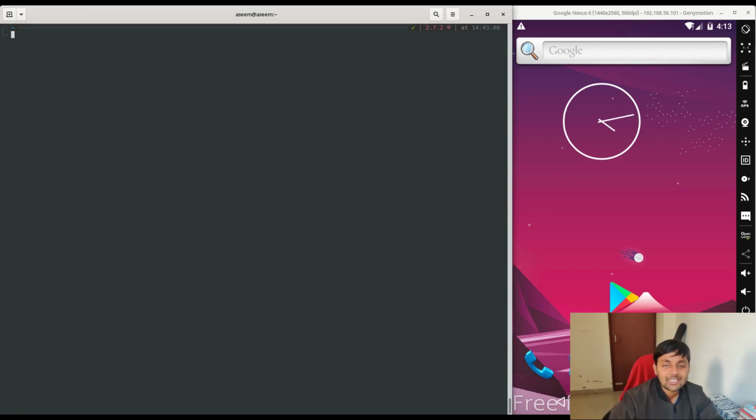Now I would be starting my app, the real app that I'm going to test, where I would show you some sensitive data that's going to leak in the logcat. I would blur out some details, but have faith in me, these are real-world apps from the Play Store. This app has more than 5 million installs and it's quite used in the Indian subcontinent. A lot of students use this app.